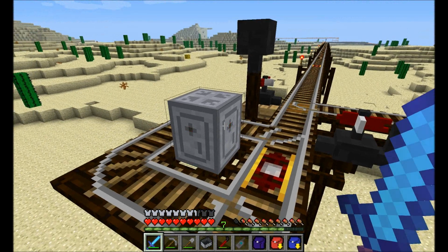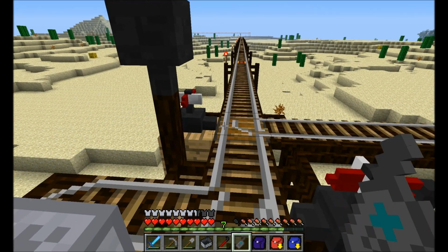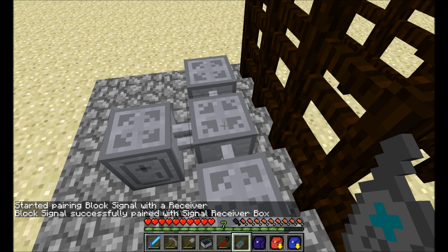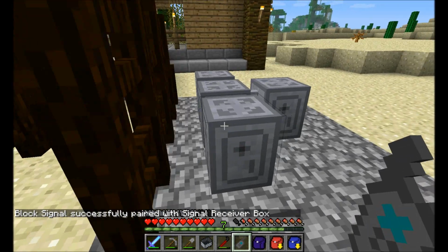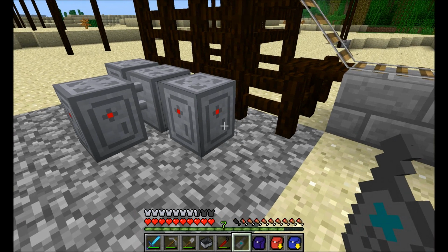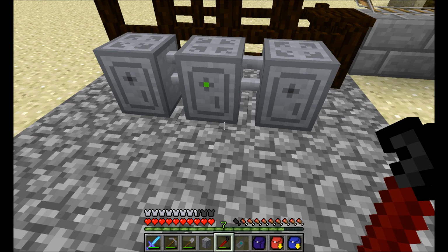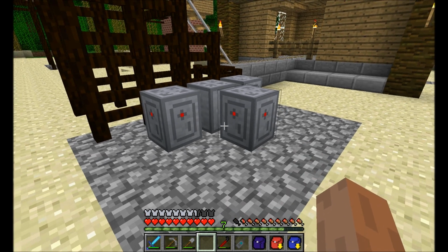Anyway, this controller, no, this is a receiver box. Let's take this all the way here. So we link up this signal with a receiver box, which I got here, and it's green, so I thought these guys would also be green. Maybe I need to just replace them. No. Okay, I'll be right back.